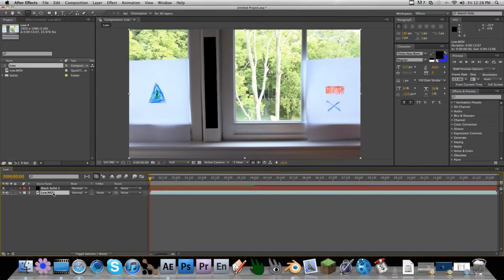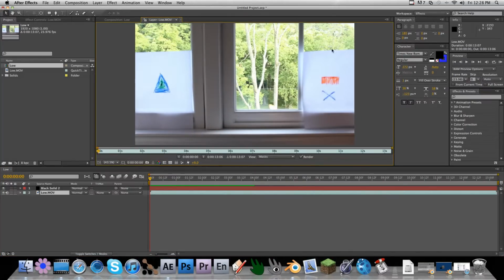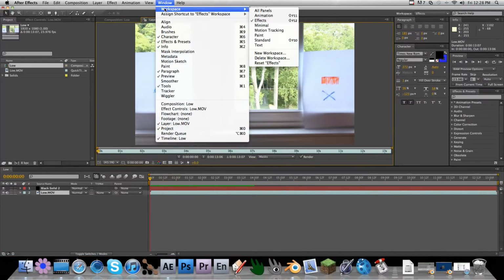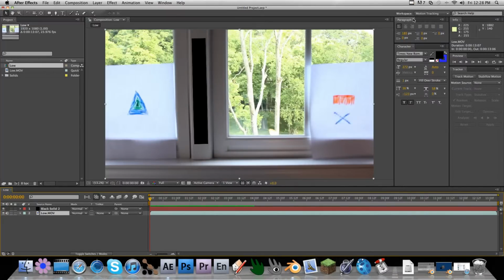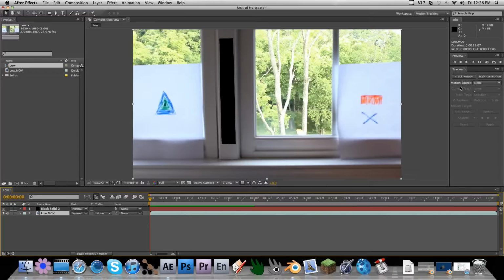So double click on your footage that you need to track, Window, Workspace, Motion Tracking to bring up your tracker controls. And you have two options, so you can either stabilize motion or track motion. Stabilizing is going to stabilize shaky footage, and tracking is going to allow you to integrate objects into your shaky footage.